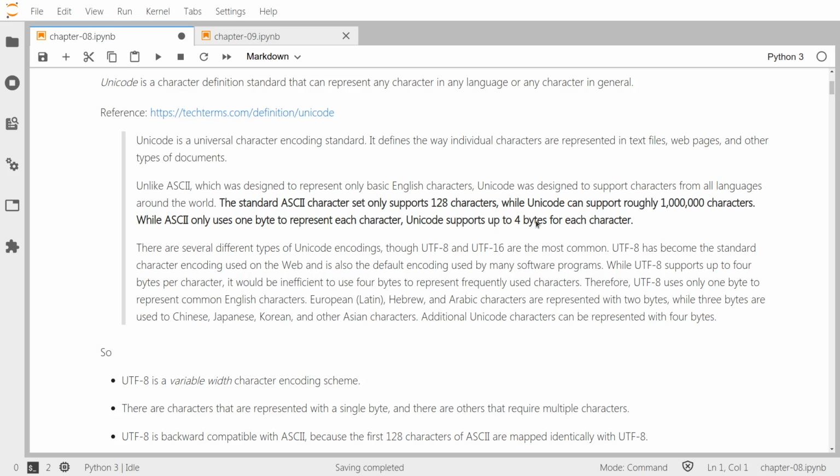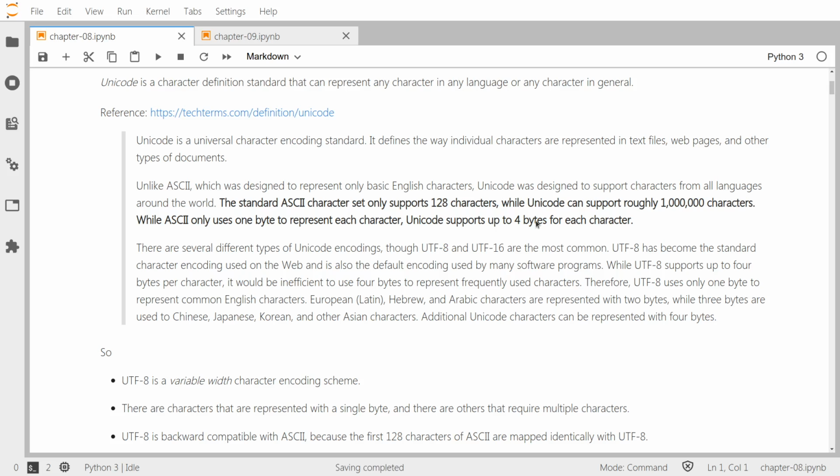There are several different types of Unicode encodings, though UTF-8 and UTF-16 are the most common. UTF-8 has become the standard character encoding used on the web. It is also the default encoding used by many software programs. While UTF-8 supports up to 4 bytes per character, it would be inefficient to use 4 bytes to represent frequently used characters.